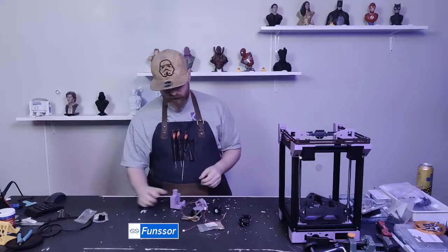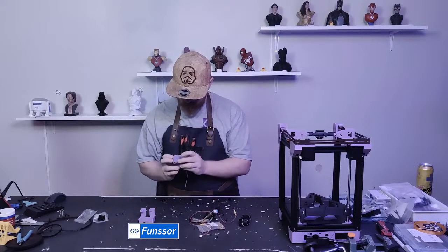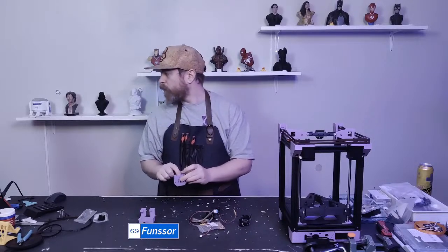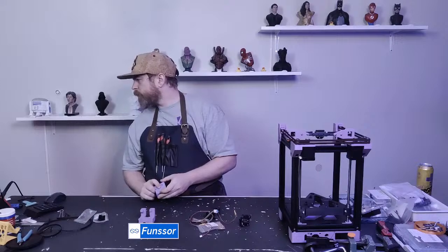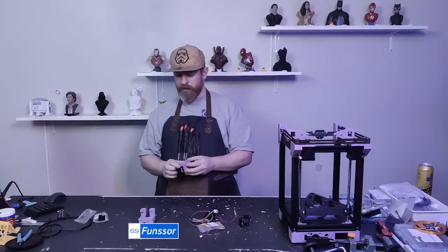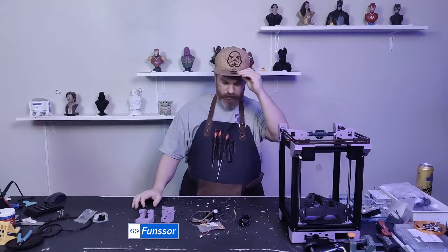So let's start with some heat sets. I just need to remember all of them. So two there, two there, two there, two there, and one there. Okay. Remodel the belt holder for one piece print and print it in ABS. Yes, that's so. Yeah, if you're printing ABS, you should calibrate your filament shrinking before you start printing all of this.